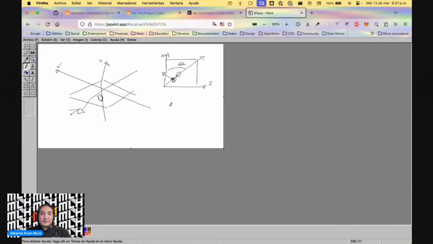I mean, we have that this r is equal to the x component of the sine of the angle. In theta, it's the same, but theta.